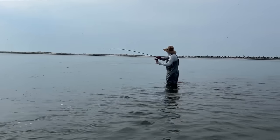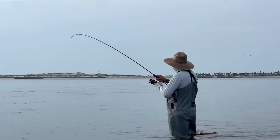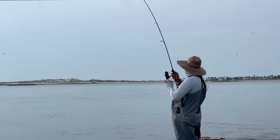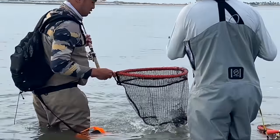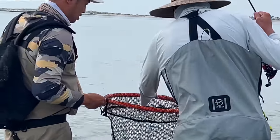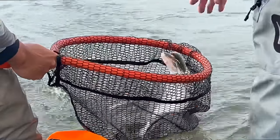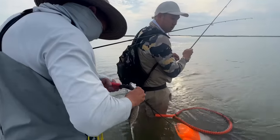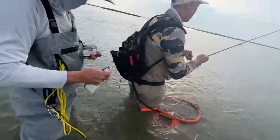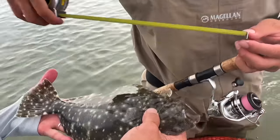That's a big one. What is that, bluefish? Oh no, look at the ground. Where'd you get that? Yeah, I was just walking. Oh, as you were walking? Yeah. Right on the dot, yeah.